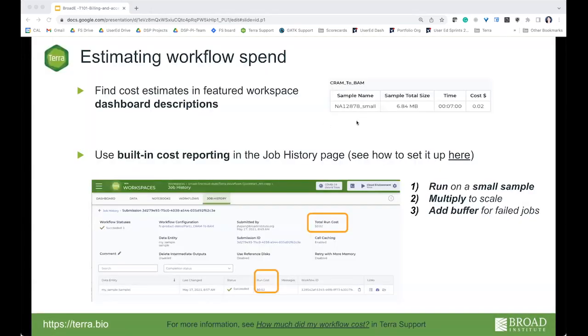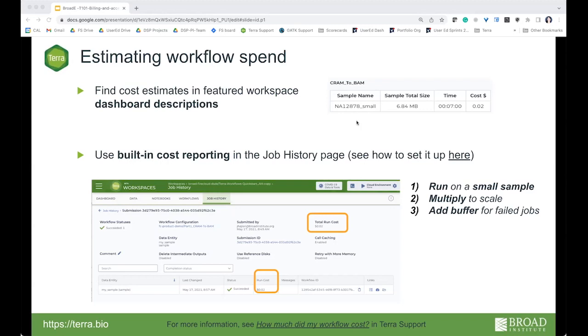Okay, so we talked a little bit about estimating workflow spend and how you could look at featured workspaces to get an example of if I run this pipeline on this sample size or input size, how much time should I expect it to take to run that pipeline or that workflow, and how much is it going to cost?